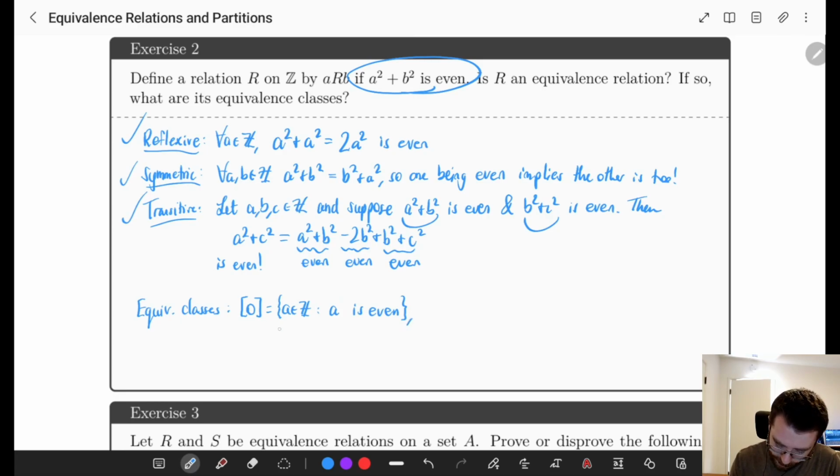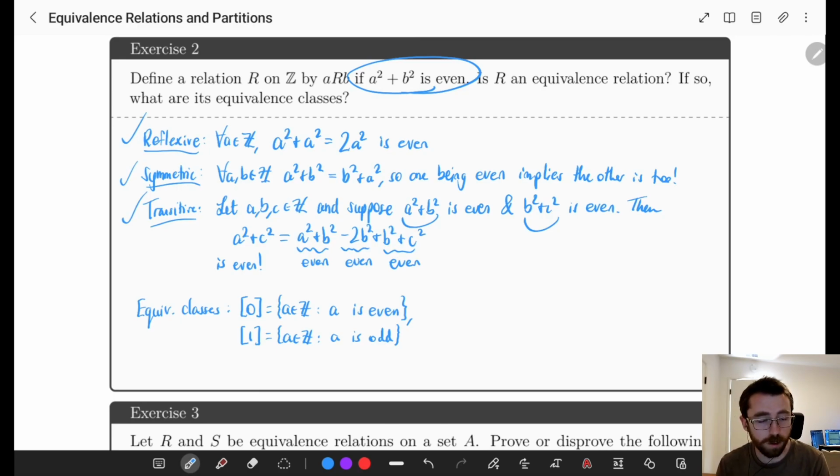You might then suspect, what about the set of all odd integers? And I'll let you guys sit down and verify this one if you want. But it turns out that's the equivalence class of 1. Right? I'll give you a little hint, right? That's the equivalence class of 1 is the set of all integers such that a squared plus 1 is even. But that means a squared is odd. So hopefully that gives you an idea how to show that. And every integer is even or odd. Those are the only possible equivalence classes. We're done.